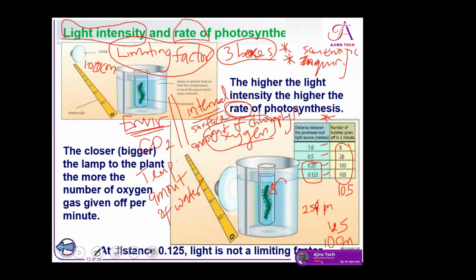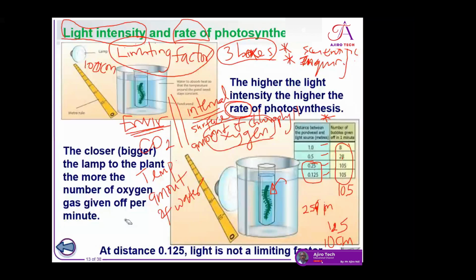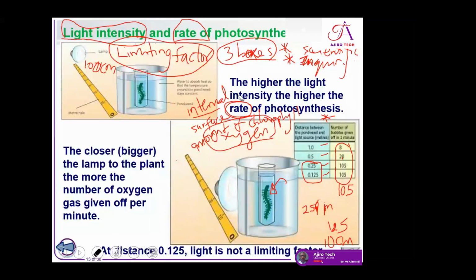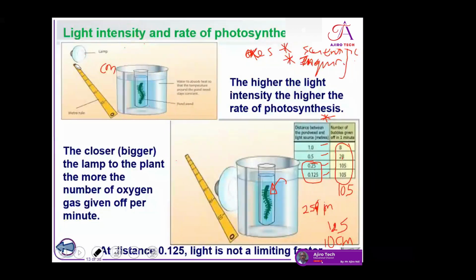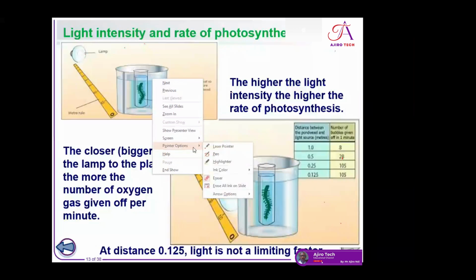Now, having said this, you could also talk about factors that we need to keep the same, factors that we need to keep constant, to make our investigation fair or make our results accurate, so that our results will not be affected. For this experiment now, what factors do you think we need to keep the same so that the results of our investigation can be fair?